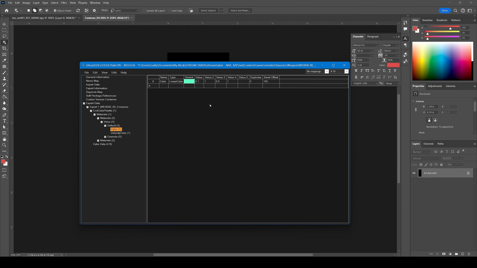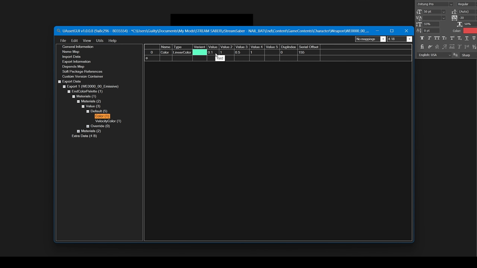And then we get to color. And I have it set to the same shade of green that Ever Crisis uses. And to do that, you have to input a number under value 2 and value 3. And this is red, this is green, and this is blue. And you can only go between 0 and 1. Now, how do you ascertain your RGB value when all you can do is punch in a number between 0 and 1? I mean, some of you probably already figured it out.